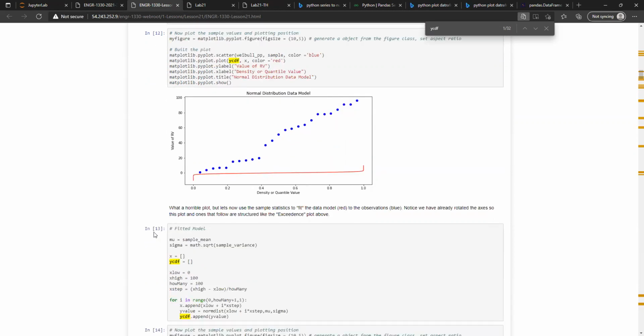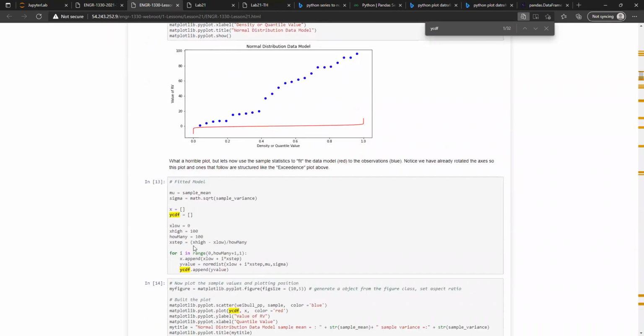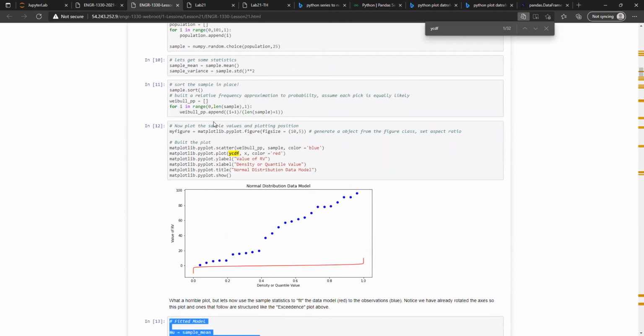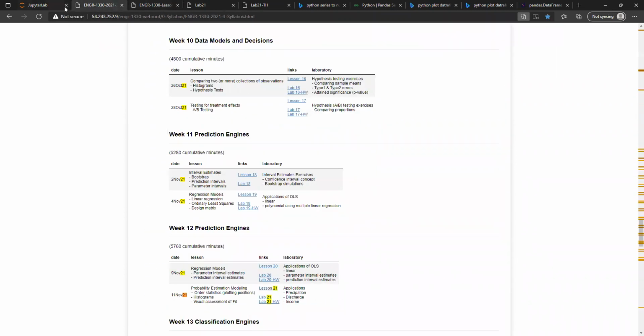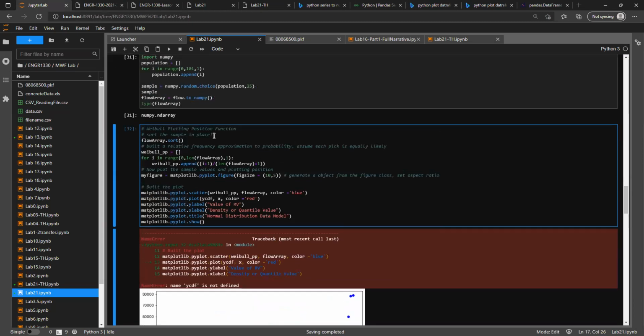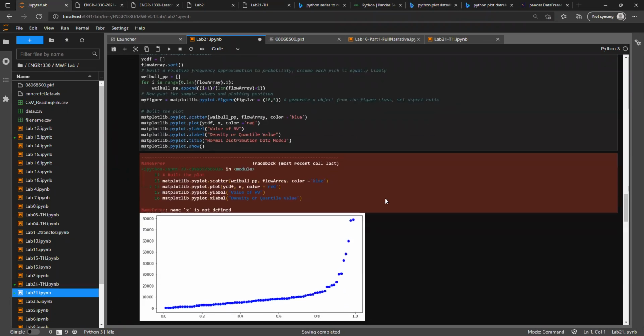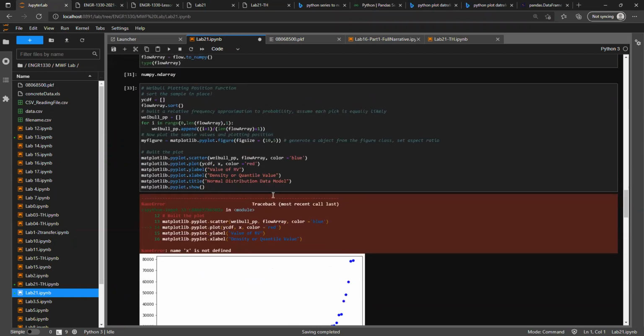So let's do some of this. And I think I'm just going to try this. I don't know if it'll work, but that's often things you do. We know YCDF is an array. It started out empty. Let's see what happens when it's empty. Okay, X is not defined.